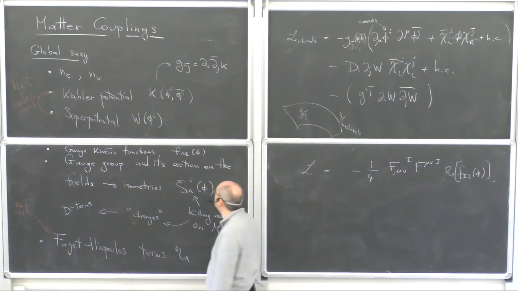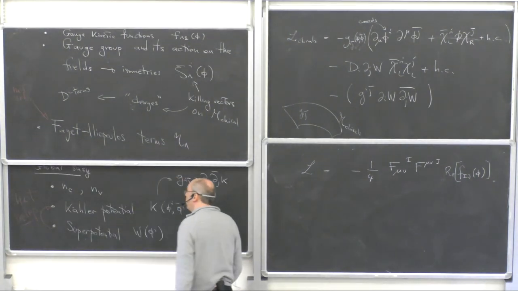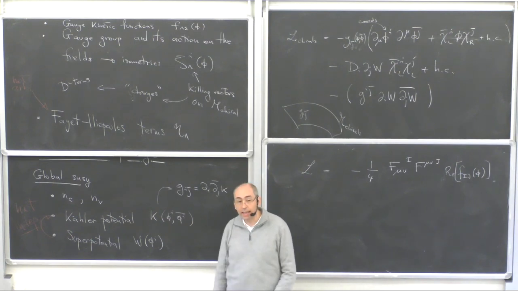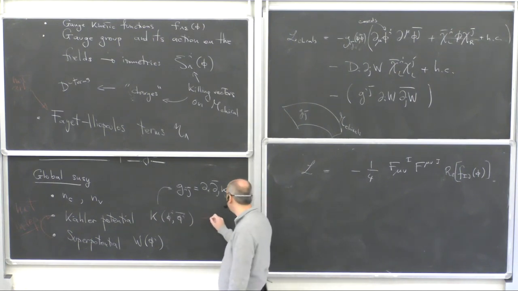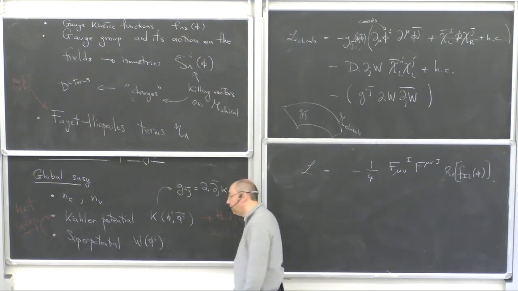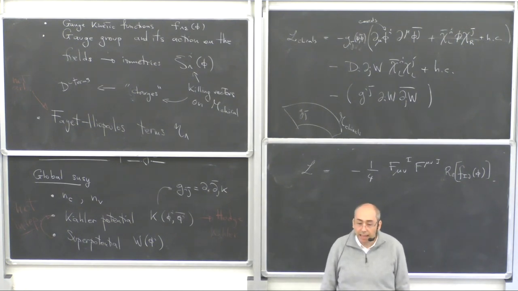Moreover, in global supersymmetry, the Kähler potential will give you so-called Kähler manifolds. In supergravity, you will have an additional condition, which is not too constraining, but still it is there, which tells you that the scalar manifolds are not going to be just Kähler, but so-called Hodge-Kähler manifolds. So this means that they're going to be Kähler, but of restricted type.